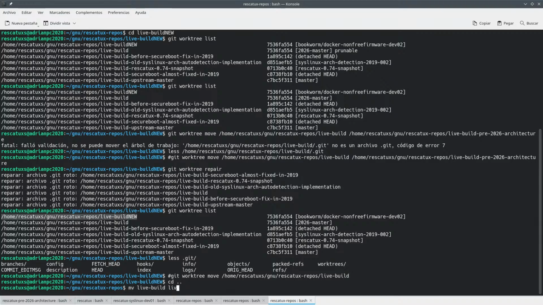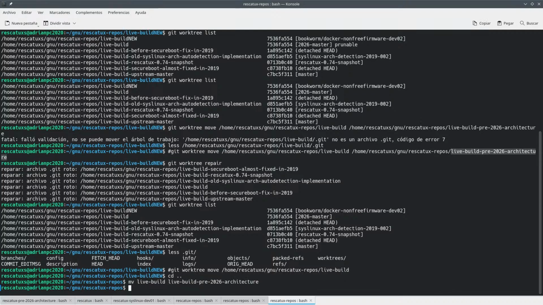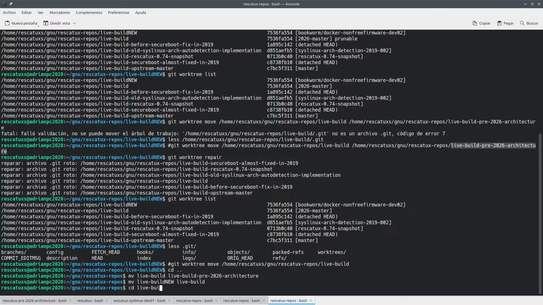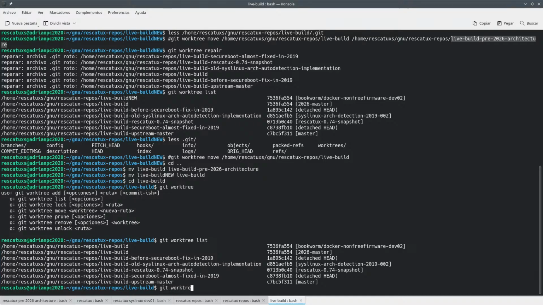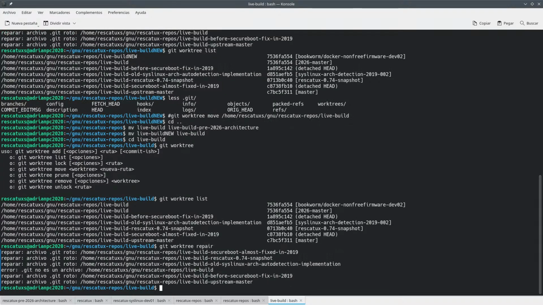So what about doing something like live build pre-architecture? So apparently we can do something like go in here, live build, git worktree list, and then there's git worktree repair.